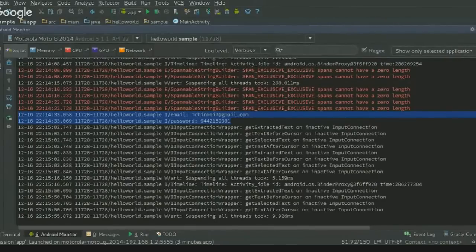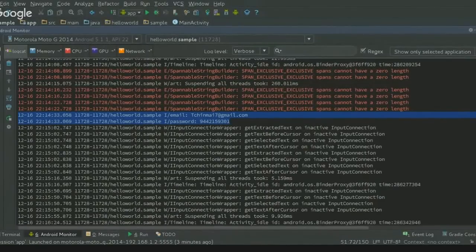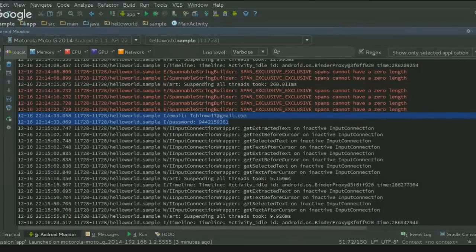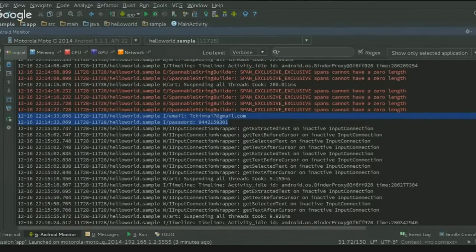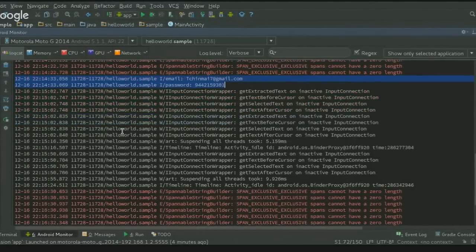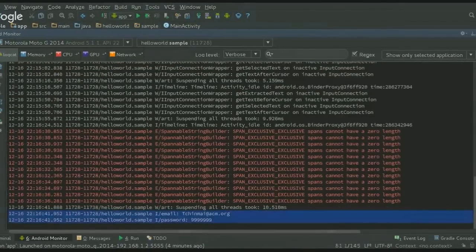When you try this, the app has crashed. Matangi, I'd be needing the exact logcat output so that I can tell you what exactly happened. I'm going to type this again. You guys can follow it to see the changes. I'm going to type my other ID at acm.org, and for the password I'm going to type some nonsense and login. You can see that the email ID and the password have changed. Did that answer your question?